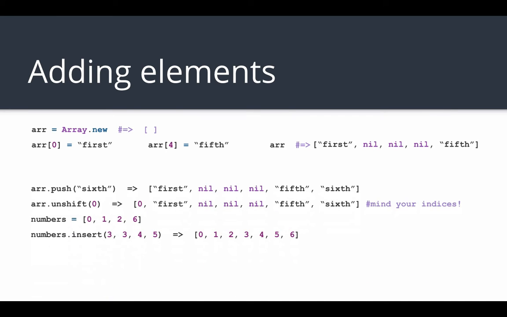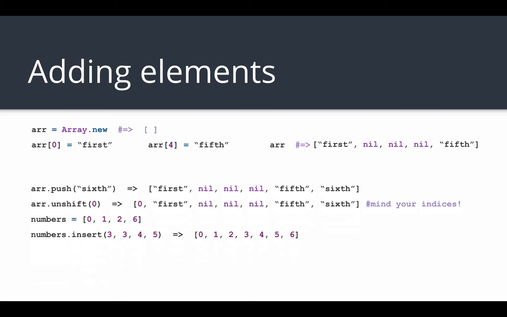Some other methods that we can use to add elements to the array are .push. That just adds whatever value you pass to it to the end of the array. Unshift is a cool one because it takes everything in your array and moves it over and puts whatever value you pass to it at the beginning, which is cool, but you have to be careful because every index that you had before has now moved. So where first was index 0, now it's going to be 1. So unshift can break your programs. Make sure you account for this in your code.